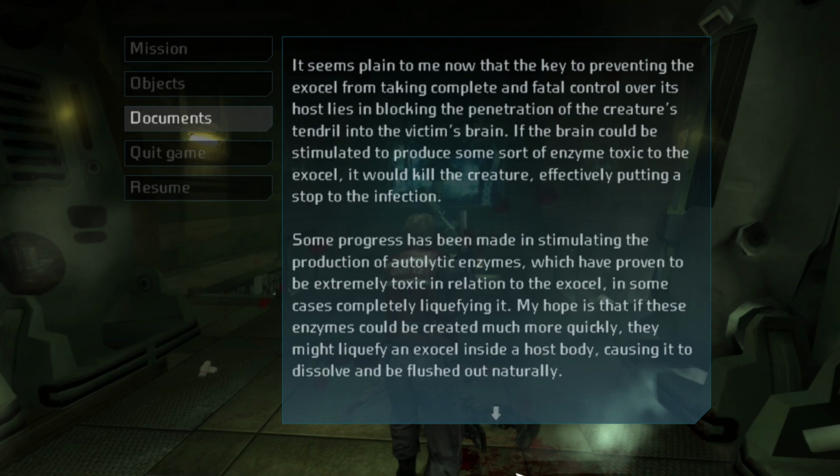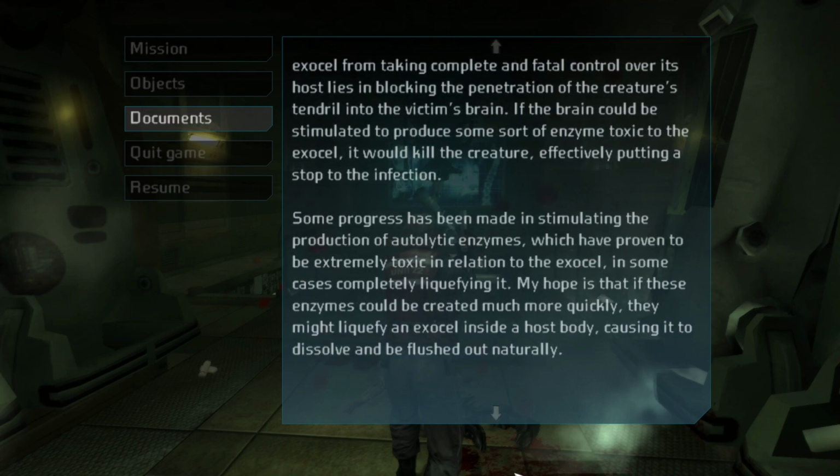It seems plain to me now that the key to preventing the exocell from taking complete and fatal control over its host lies in blocking the penetration of the creature's tendril into the victim's brain. If the brain could be stimulated to produce some sort of enzyme toxic to the exocell, it would kill the creature, effectively putting a stop to the infection. Some progress has been made in stimulating the production of autolytic enzymes, which have proven to be extremely toxic in relation to the exocell, in some cases completely liquefying it. My hope is that if these enzymes could be created much more quickly, they might liquefy any exocell inside the host body, causing it to dissolve and be flushed out naturally.